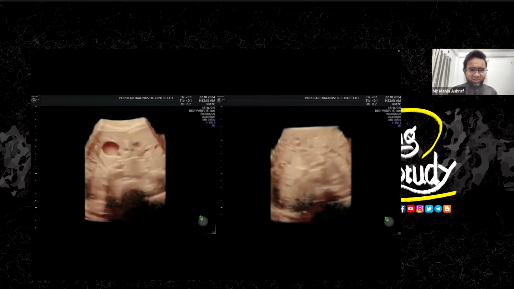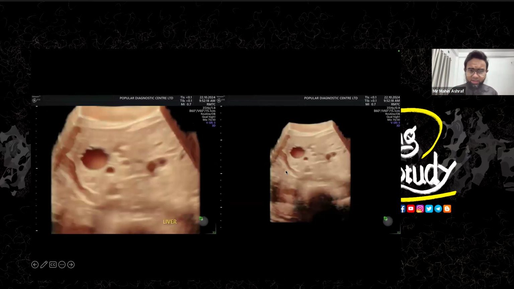Here you can see we just put some 3D over the liver, as the liver has multiple vacuole-like areas, so they will easily be shown on 3D. Now you can see these cystic areas within the liver. Okay, let's see another picture. You can see these cystic lesions within the liver. I didn't need any manipulation or too much reconstruction. I just took the 3D probe, put it over the abdomen, took the image of the liver, and just clicked on the 3D or 4D option.